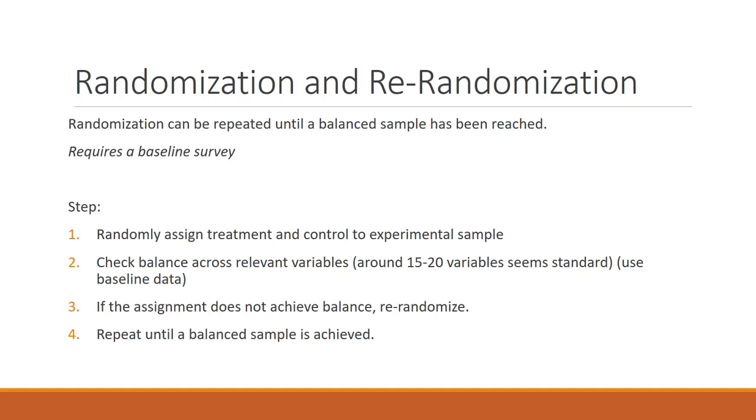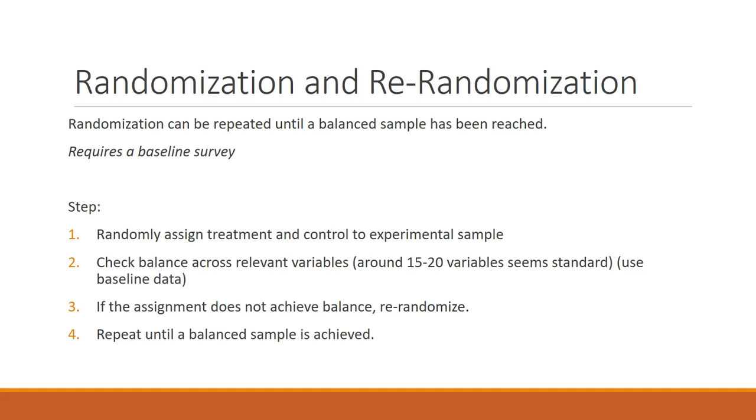All right, so let's go back to that context. We have a baseline survey, and we have conducted a balancing test before implementing the intervention. We've taken our data, we've taken our sample, we've randomly assigned half of them to the treatment, half of them to the control, and now we've checked for balance. We've run our balancing test. We've run these mean t-tests between the treatment group and the control group for a whole bunch of variables, 15 to 20 variables, let's say, using baseline data.